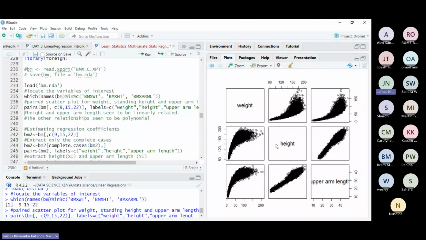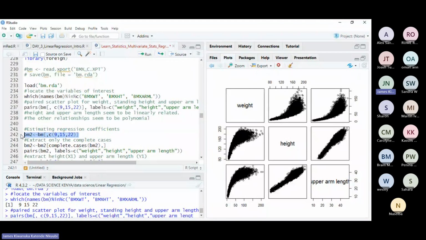So this is another data set. These are the variables in the data set. It's just this weight, height, and then upper arm length measured. When I send you this file, you can look at the file in detail. So we'll get a subset of the data set containing just these 3 variables, height, weight, and upper arm length.